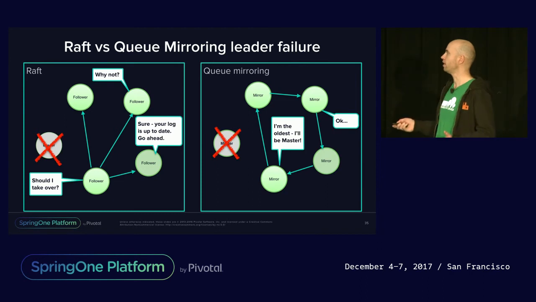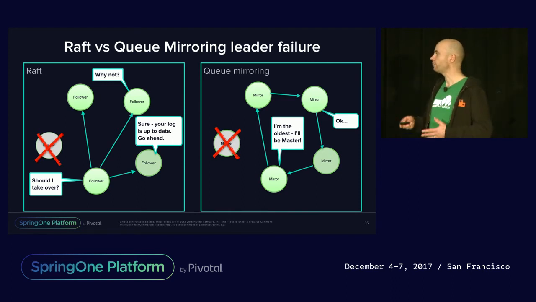And in the case of a leader failure, both sides do have to do something here. In Raft, a leader retains its leadership by continuously communicating to the followers that it is a leader and it has this log. So it keeps sending messages to the followers. If it stops sending those messages, one of the followers may time out. And when it times out, it will initiate an election procedure whereby it asks all the other followers whether it should take over as leader. And if its log, and this is crucially important, is up to date and has the latest entries, then it will be elected leader and it will take over, and progress will be made.